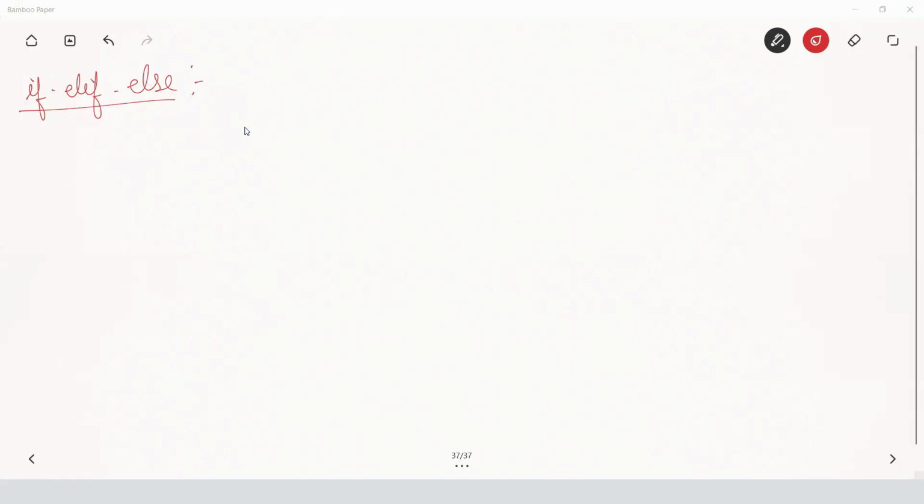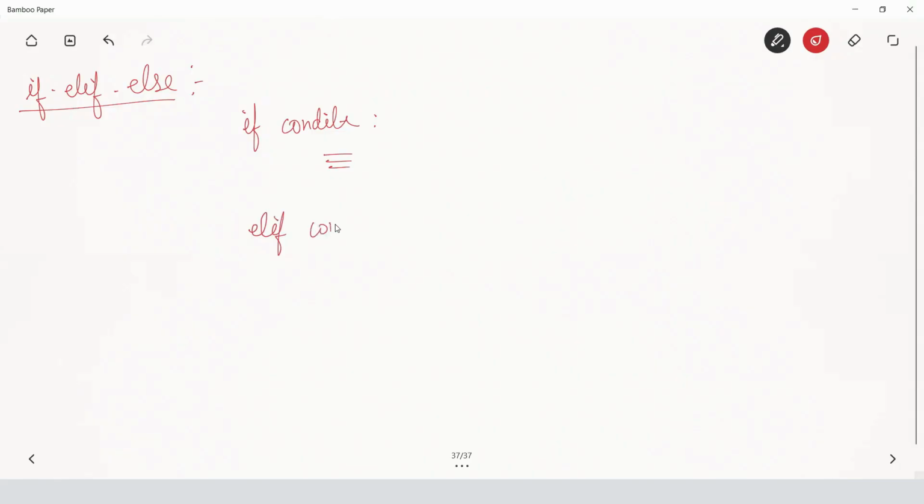So if I'm using here if, any condition, some statement. Now, if I have only two conditions, either yes or no, in that case, we can apply if-else. But it may be possible that we have multiple conditions. So in that case, we can apply else if, or you can say elif as well.